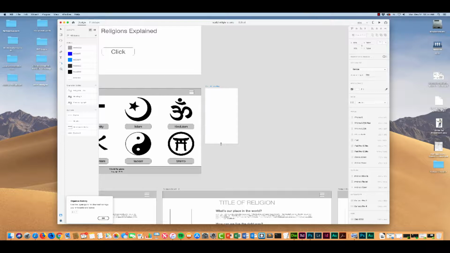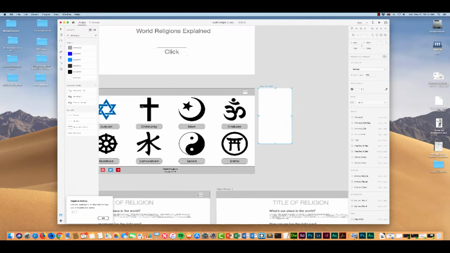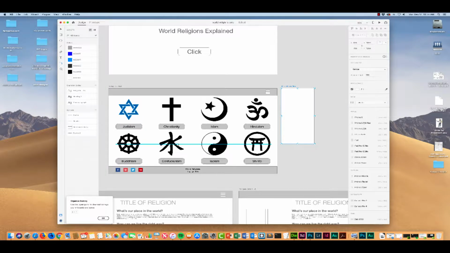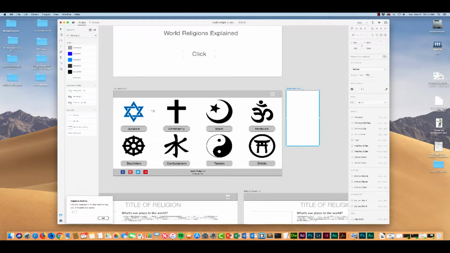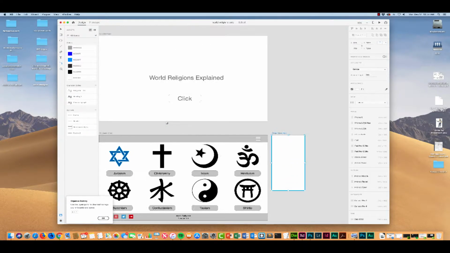And I don't think we're going to need it that large, so we'll play with the size here in just a minute. But we're going to put in all our text and things for it. We're going to link up all eight of our different religion description pages, and then we're also going to create a home page. So we'll be able to go back to the very beginning of our piece.